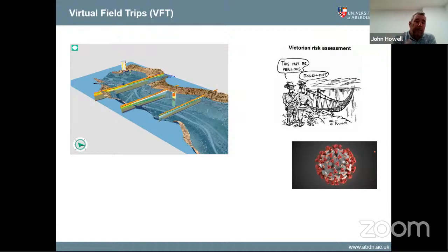So you can run your virtual field trip directly from just looking at it in V3Geo, but we also have software that was developed by my colleagues in Bergen, Simon Buckley et al., to specifically allow you to work with it in more detail, so you can actually map things and measure things. And as you can see from this image, you can also augment the virtual outcrop with other information like panels and photographs and all sorts of other stuff.